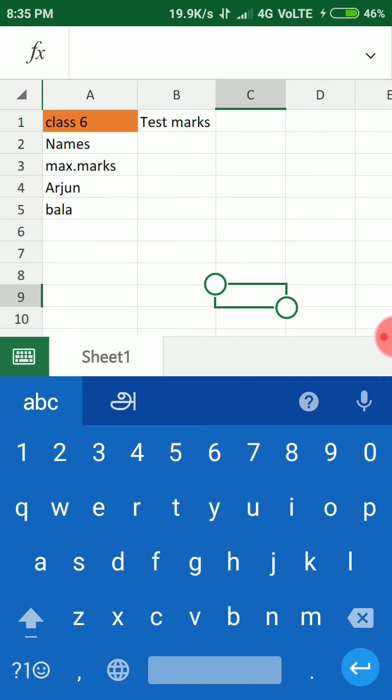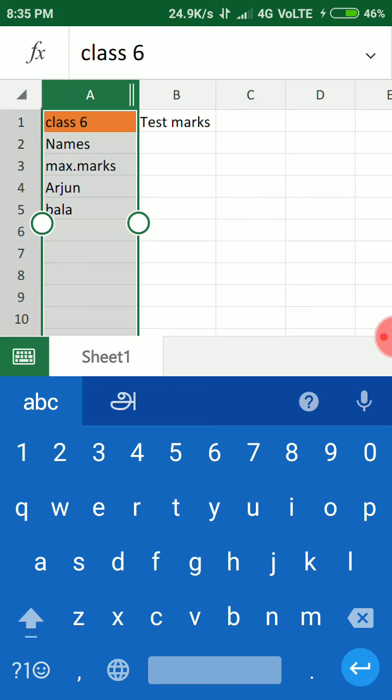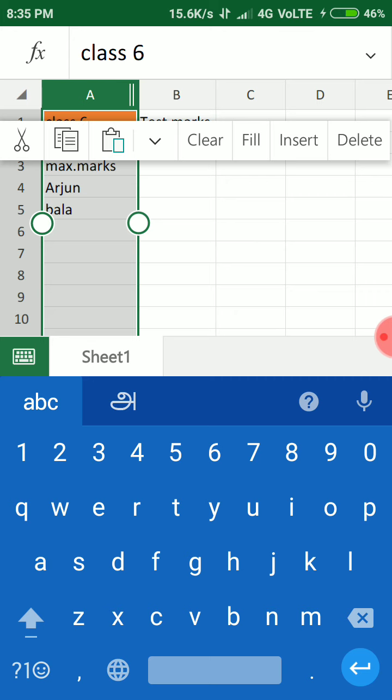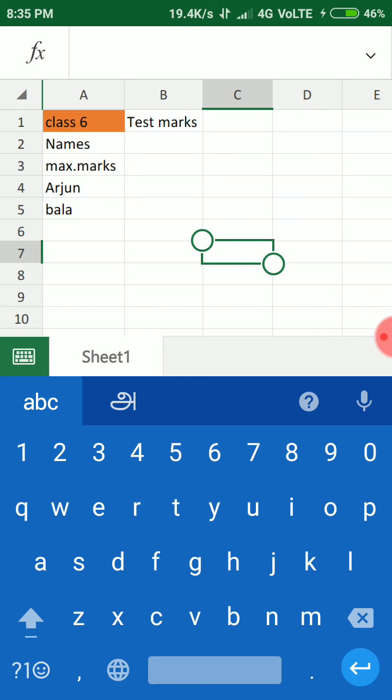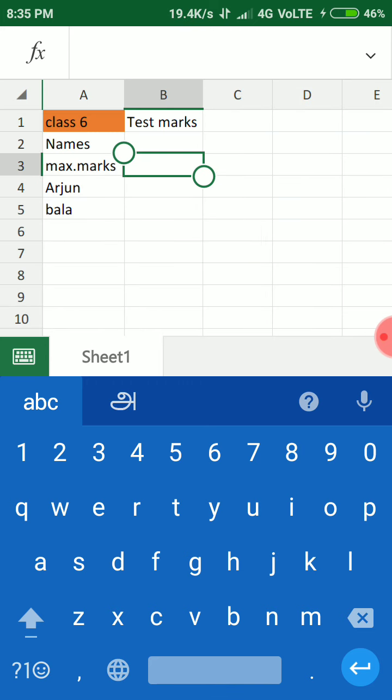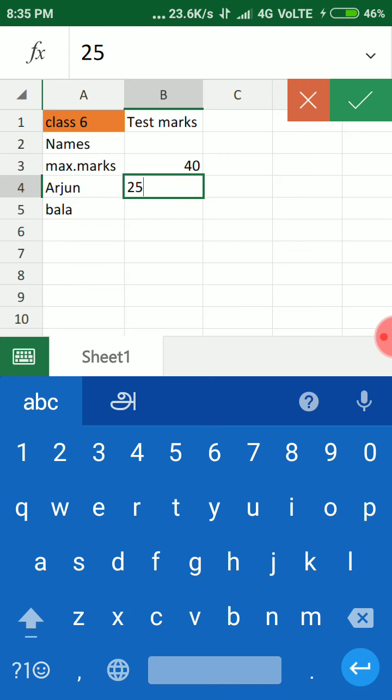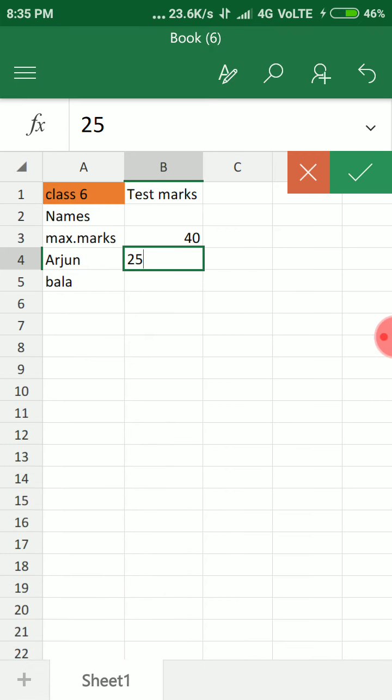If you want to increase the size, you just drag the cell. For example, click on the A and you can drag it to make it lengthier as well as smaller. If you expand it, here you are going to write maximum marks. If you are keeping it for 40, you can write 40, and then you can enter the marks which they have got. So like this you can prepare two worksheets, test marks as well as attendance.